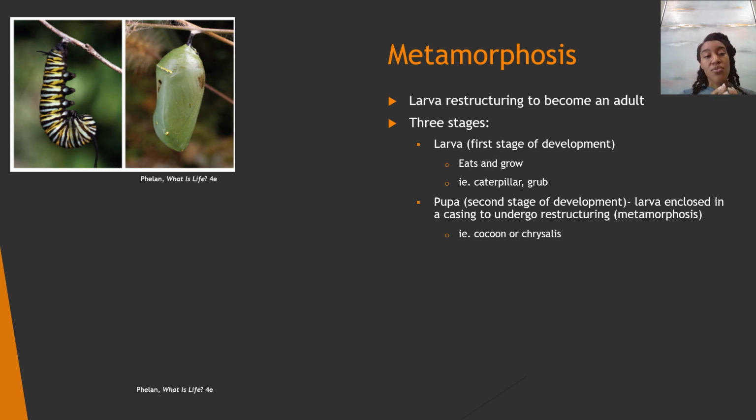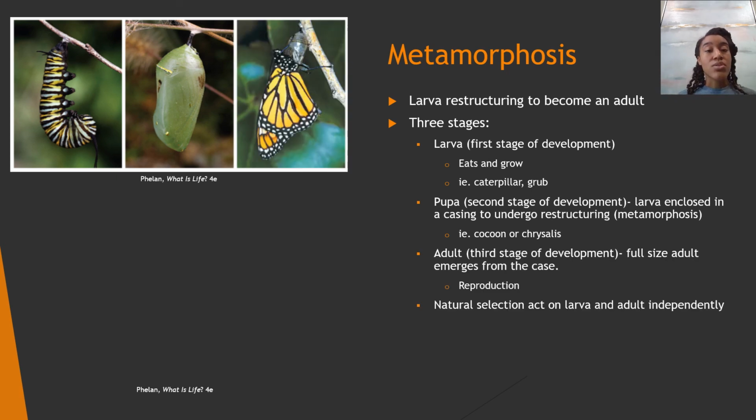So the larva will form a hard outer casing on its outside, and that's where it will basically stay until it's converted into an adult. This casing can be a cocoon or a chrysalis, just as some examples. And within that casing is where the larva characteristics will be broken down and recycled into making the characteristics of the adult. And then finally, once the adult is matured and ready to go inside of the chrysalis or cocoon, or whatever casing they're in, the adult will leave the casing and go on to live its life.